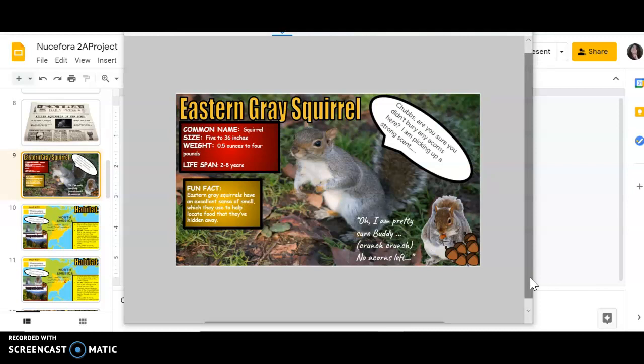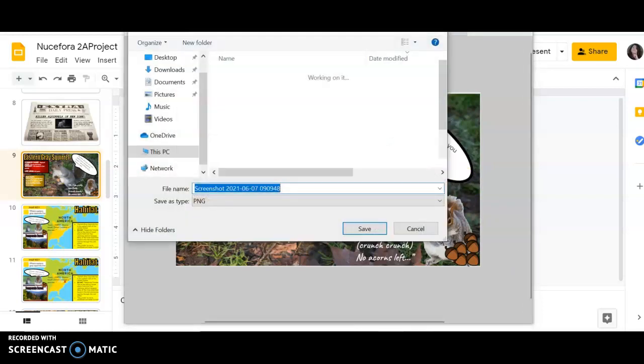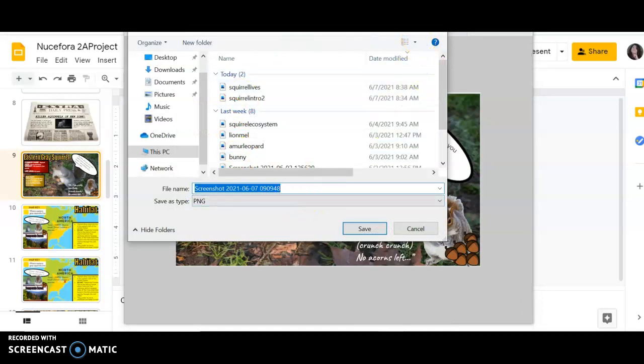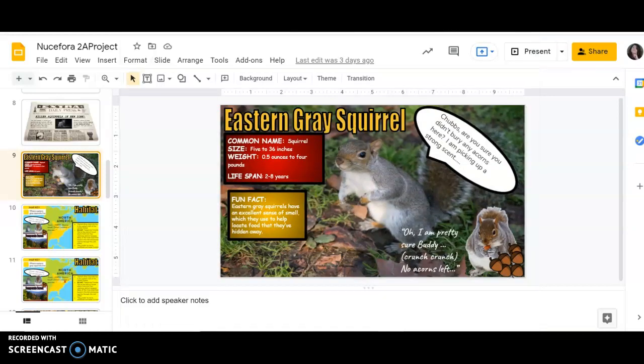Now on your computer, it's going to just say it's been saved to your clipboard, and then that's it, and you're good. Don't need to worry about anything else. For some reason on mine, I have to save mine as something. And again, I just did the squirrel slide. I didn't want to do that. I wanted to do Arctic Fox, so hang on.